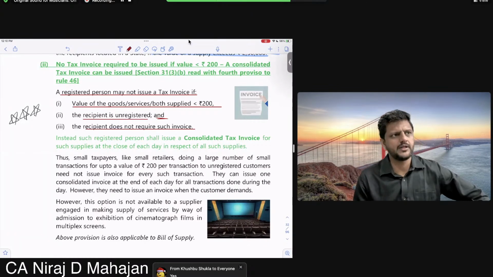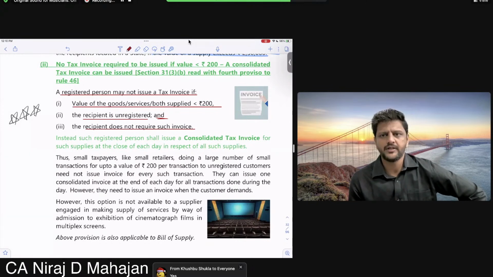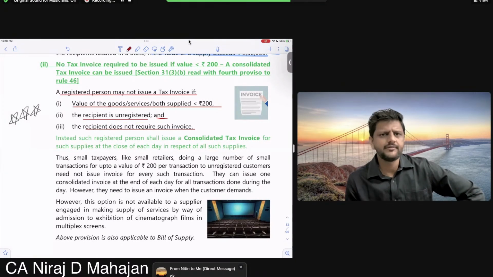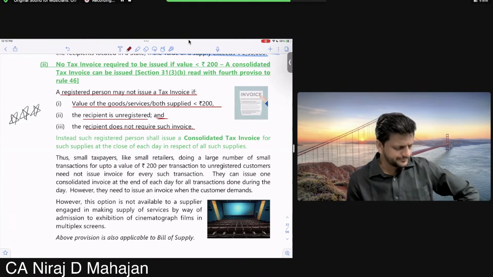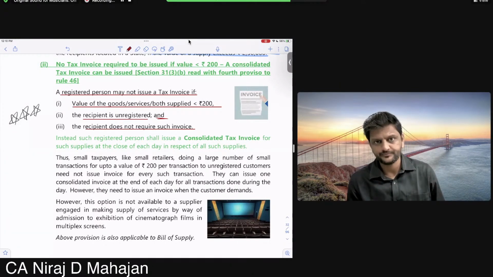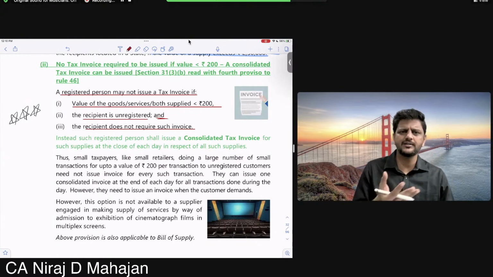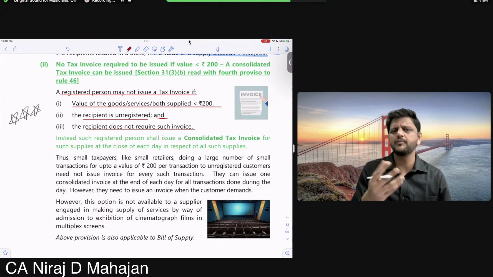There can be at least a minimum, I think, 200 or 300 bills in a day. Agreed? And all of them are for B2C, business to customers, consumers. Correct? But if the dealer is, again, like I said, registered, and all the amounts, vada pav, this and that, maybe less than 200 only per bill I'm talking about.